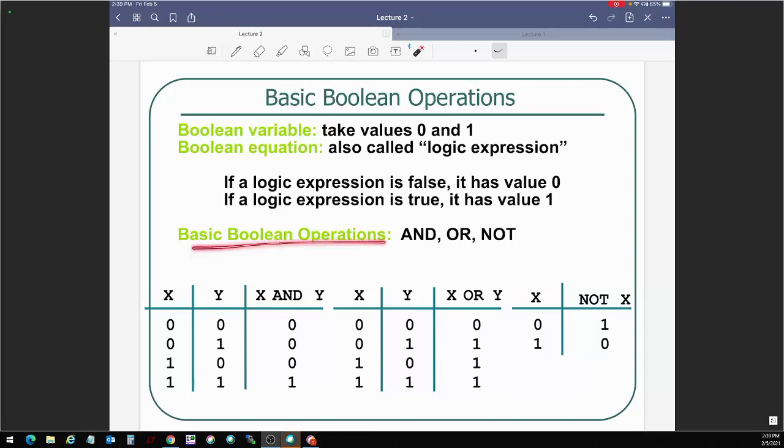Now, the basic Boolean operations, like I said, AND, OR, NOT. The following three tables over here list the truth tables of those three Boolean operations. So for example, all the way to the left, we have X as an input binary variable, Y another input binary variable, and then we have X and Y. We can associate another binary output variable for this. We can say Z is X and Y, which you could write as X, and then that dot indicates the AND operation, and then Y.